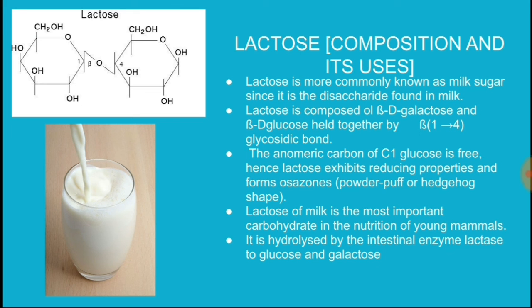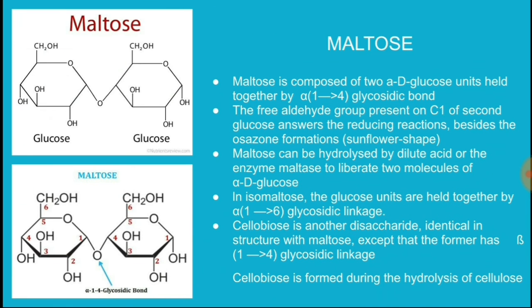So this ends the very important disaccharides that will be asked in your biochemistry exams. I have put an image of lactose, sucrose and maltose chemical structures. Please do refer to the chemical structures and remember the composition of them. What are the two glycosidic linkages, that is, the bond that is formed between the two monosaccharide components of disaccharides. So we'll just summarize the maltose, lactose, and sucrose structures.